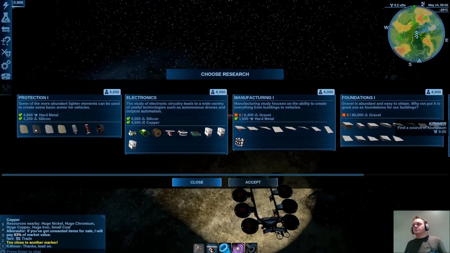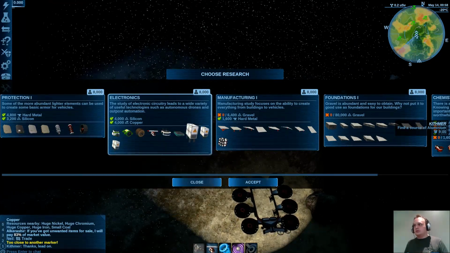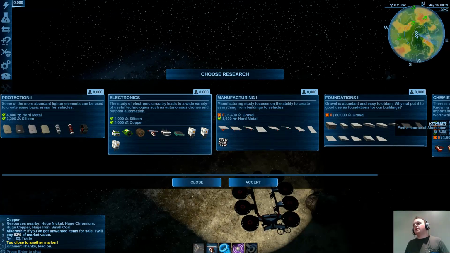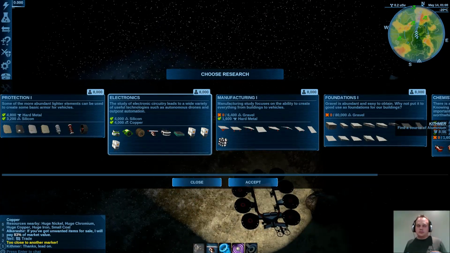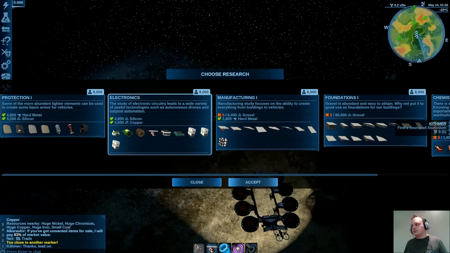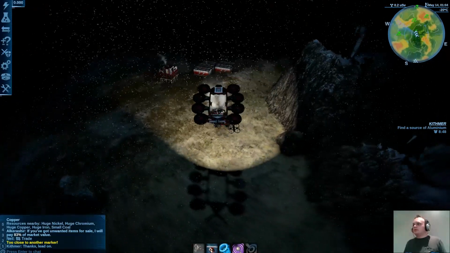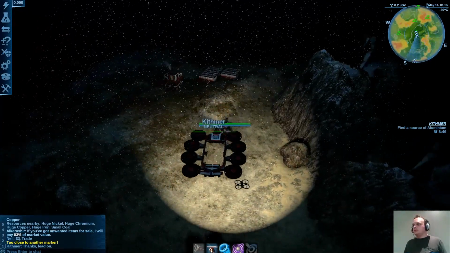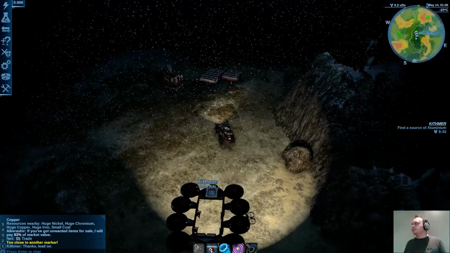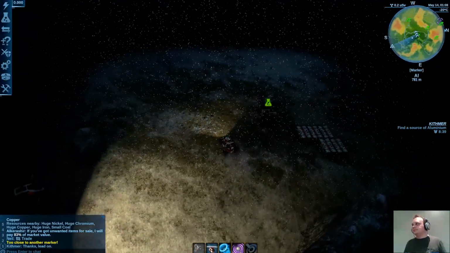So I think what we should start off with is electronics, as that will get us the most vehicle upgrades and batteries, so if we want to use solar panels, we will be able to store the electricity. So we'll start that researching, and now this guy has asked to find some aluminum, so we know where that is. Just follow the marker to the aluminum now.